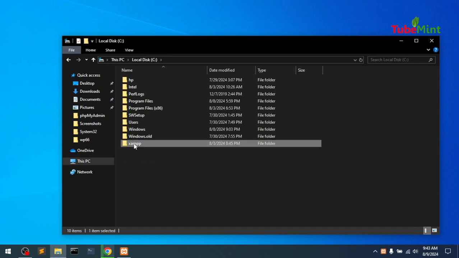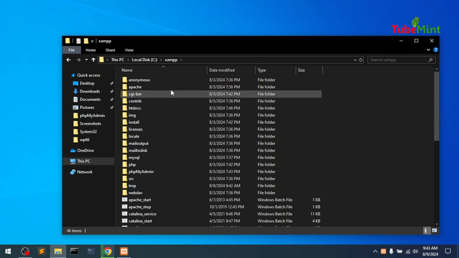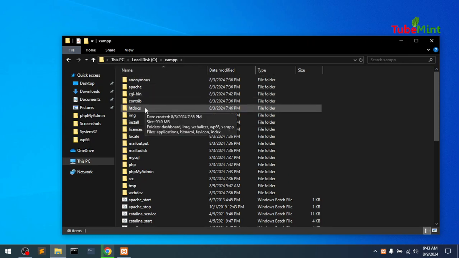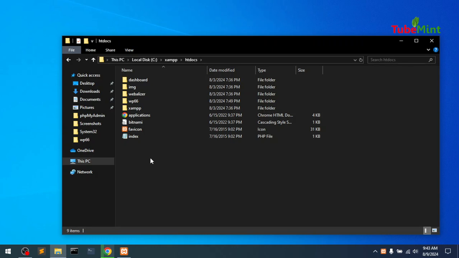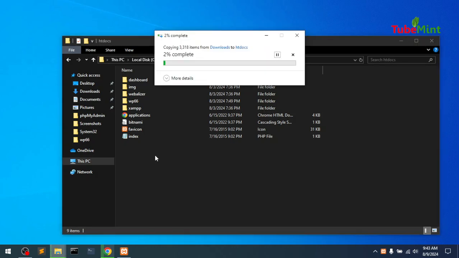So this is where my XAMPP server is. Under the XAMPP folder, you should locate htdocs, and this is where you should paste your WordPress. So I just pressed Ctrl and V to copy it over to this folder.